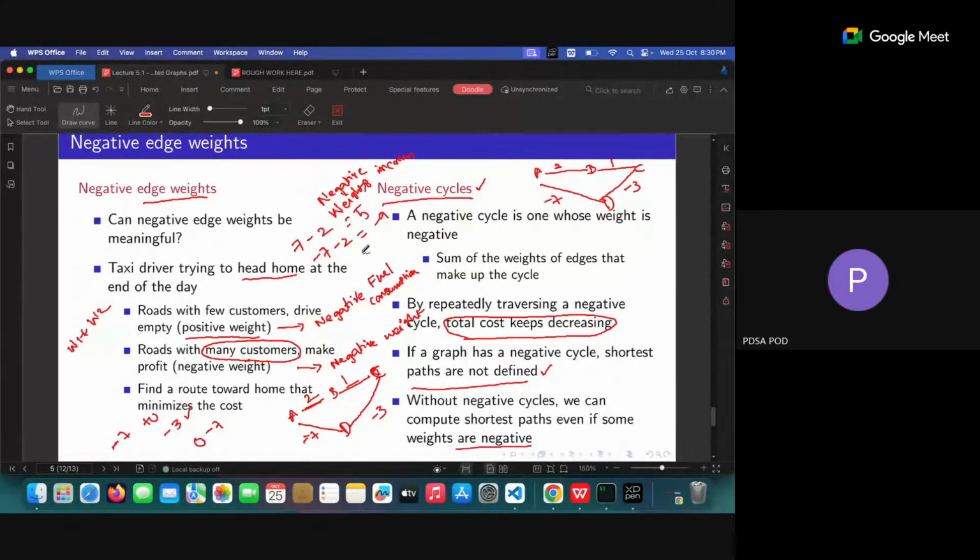Whenever you keep on doing something like negative and negative, the negative keeps increasing so the profit is reduced. You don't get a chance of positive numbers to reduce that negative cycle, so negative cycles are not advised. Computing the shortest path in negative cycles is not possible. But without negative cycles, having negative edges is no problem. One or two negative edges means no problem. Clear? Shall I go for the next?